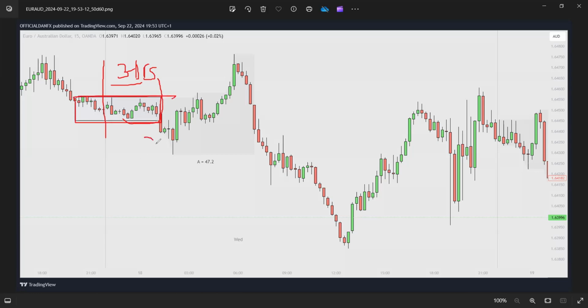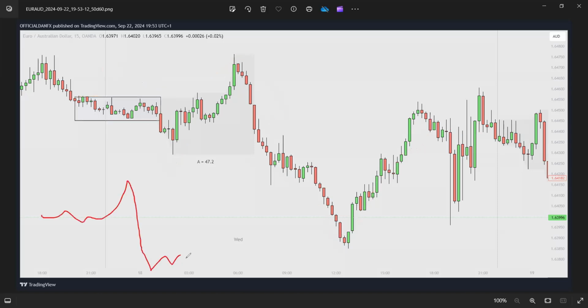What happened? Price broke to the downside to take out the stop losses, and then broke to the upside, took out the stop losses, and then made it move down. It made it move down all the way down like this, and then went back up and then went into consolidation. So if you're looking for this pattern, this is it right here. Consolidation, breaks to the upside, reverse, right? Although in this example, they didn't give a second leg.